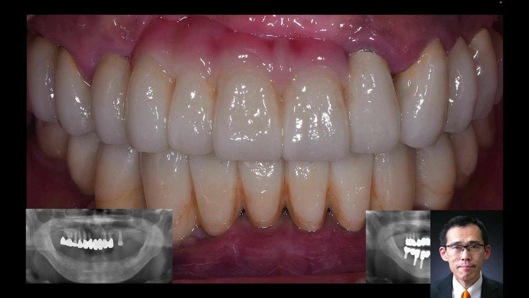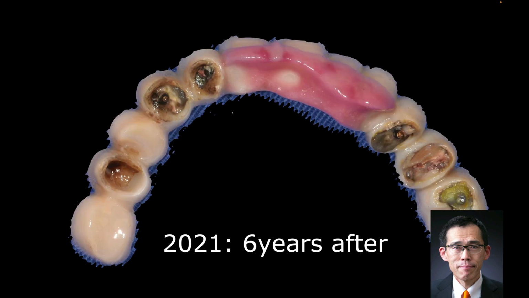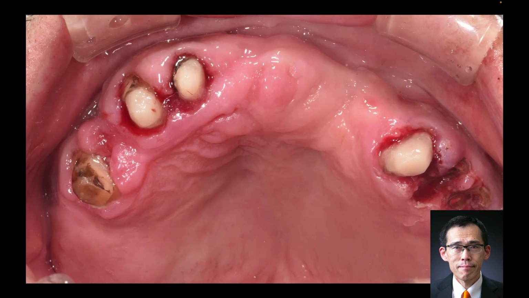I thought this situation would last forever, but after 6 years, he lost the maxillary bridge, unfortunately. And this is the condition of detachment of the full arch ceramic bridge.